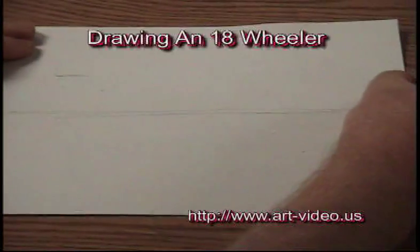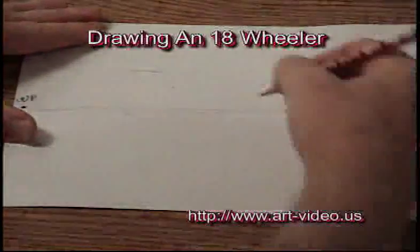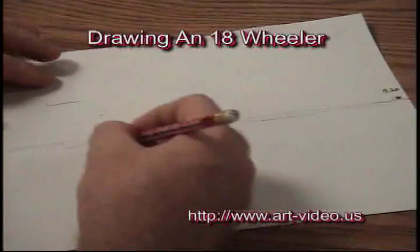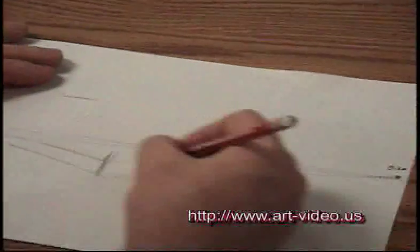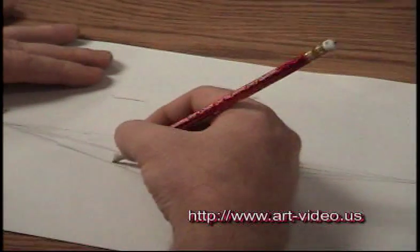Line across through here, this is the RVP, and then this is the LVP, and I'm gonna put a line below the horizon line, right here. I'm gonna try to draw the semi-truck, like I do a lot of things, so some of this should be redundant. If you follow along with me on many of my drawings, this should be a lot like the others. And then I'm gonna start off with a box.